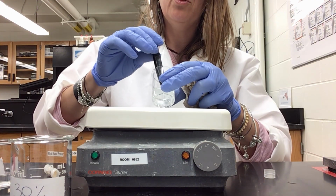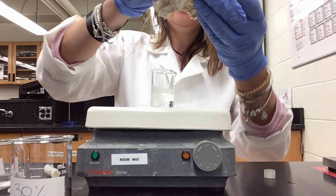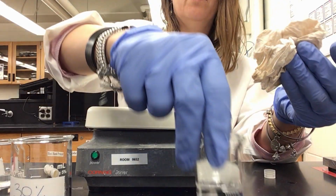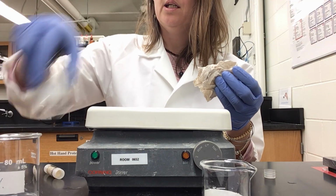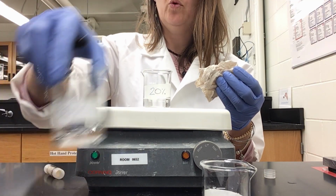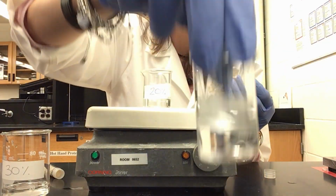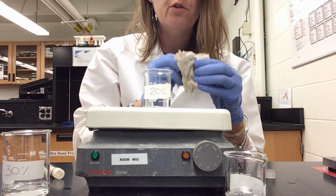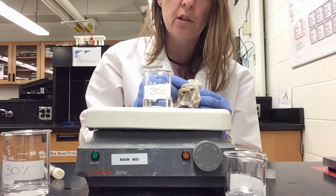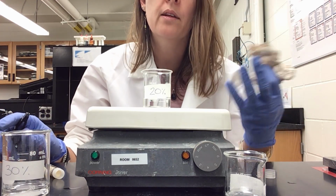I am going to use one of these to take these away. I am gonna dry these, and I'm gonna do the same with the 20 and then with the 30 until they are completely clear like this. This is really important because if the sugar is not completely dissolved, the concentration of the sugar in the solution will not be the one that you wanted.